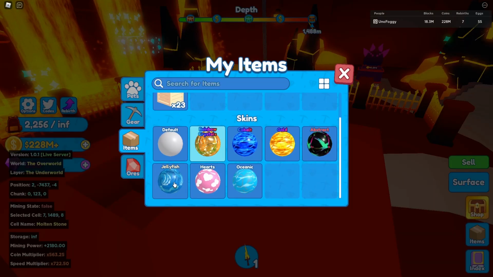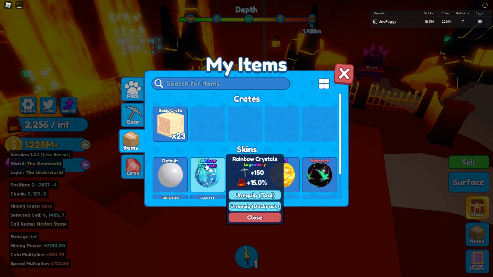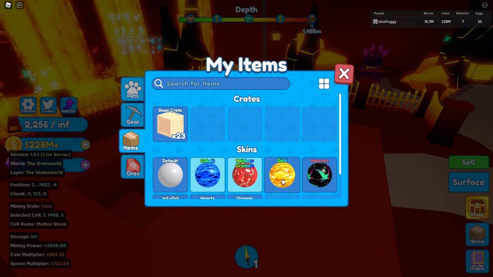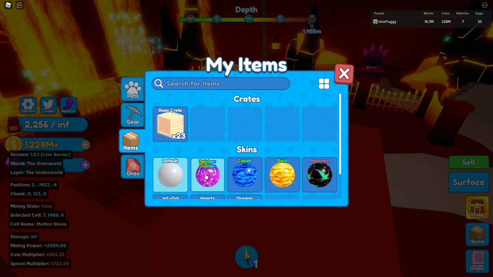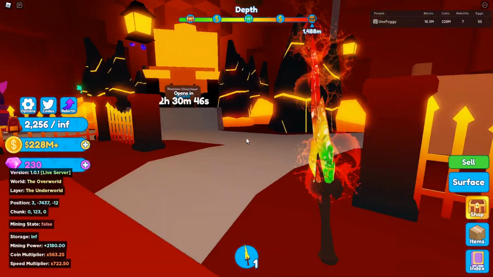Pretty sure this won't actually have anything on it now, as you can see. But basically, it seems like if you do get the best stuff, you can actually get a little bit of a boost, which is actually pretty cool, and I didn't know that. So yeah, that's really cool, honestly. Unless it does show it when you equip it, I'm not really too sure. No, it doesn't. So yeah, as you can see, the rainbow crystals does actually give you a nice little boost, so that's actually pretty good to know.